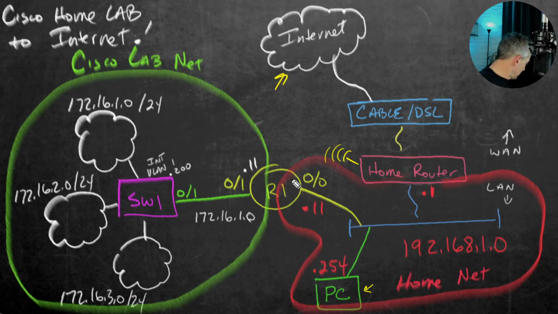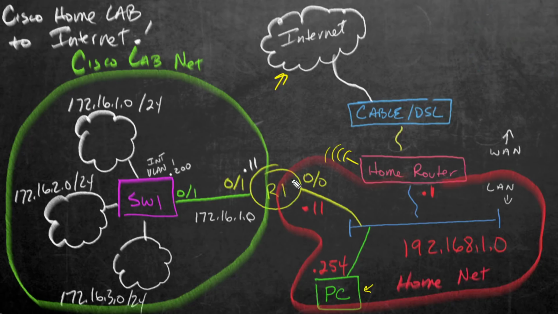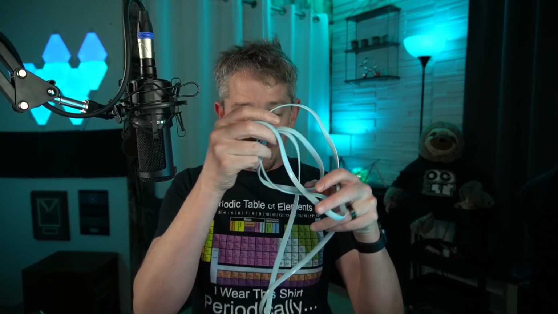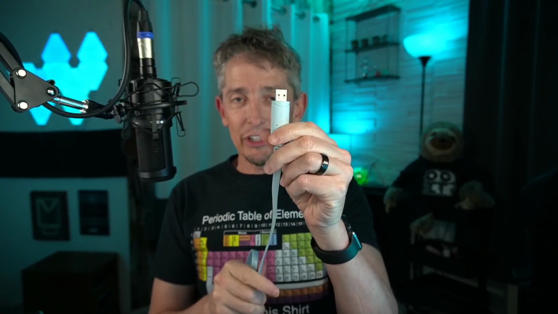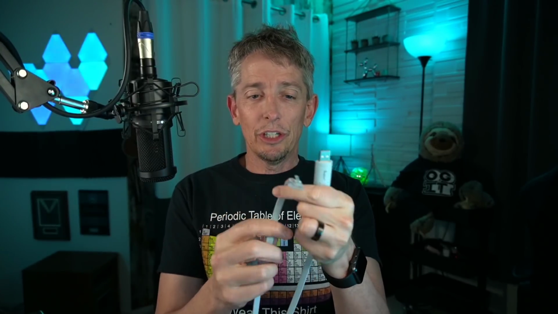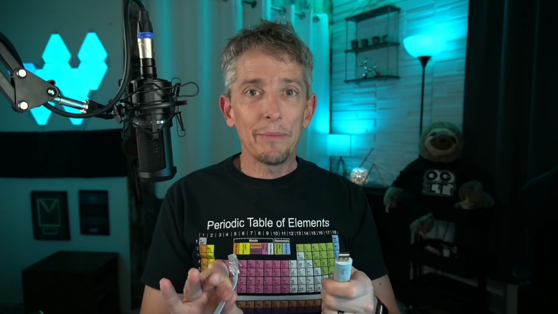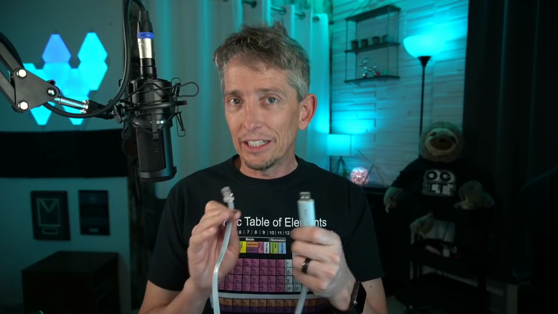And here it is. Let me show you. I haven't used this cable in a while, but I did today. So this is a USB connection on one side that goes to the console port on a Cisco device. So what I did was I just wiped out the configs on router 1 and switch 1, put on the base IP addresses for the VLAN interface and for FA0/0 and FA0/1 so I could remotely connect to them.